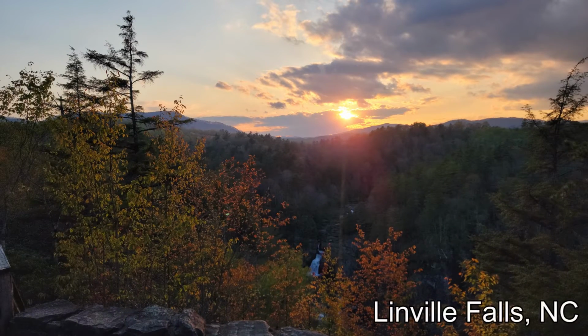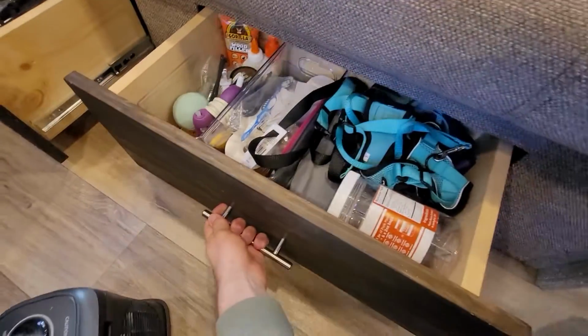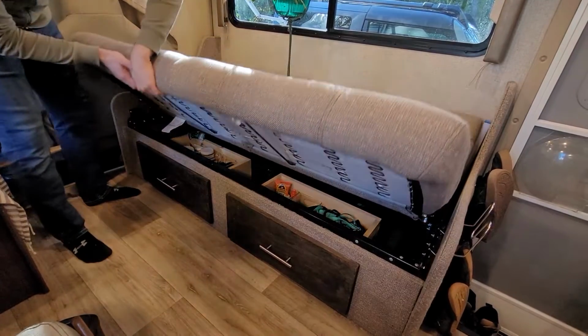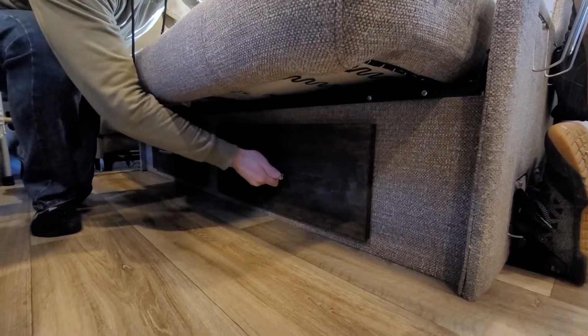In today's video, we're going to be installing drawers into a Jackknife sofa in a Class C RV in order to accomplish the age-old issue of having more places to put more stuff. In the beginning of our travels, we noticed that underneath the Jackknife was mostly empty space. After testing the Jackknife sofa, we discovered that no part of the mechanism recesses itself into the space, and that's when we decided we could install drawers there without sacrificing functionality.